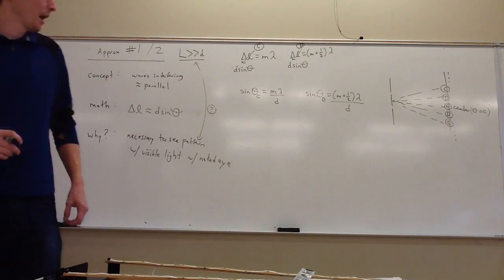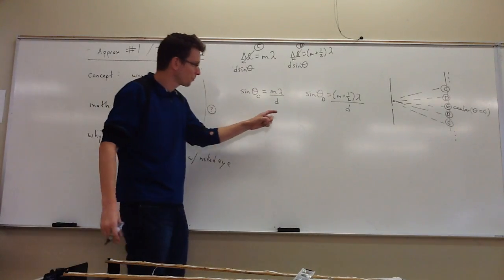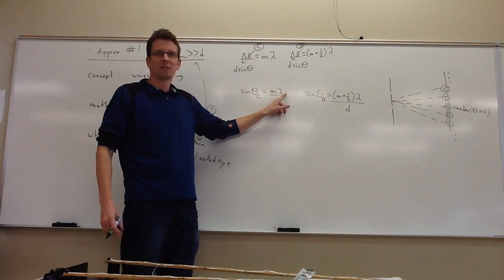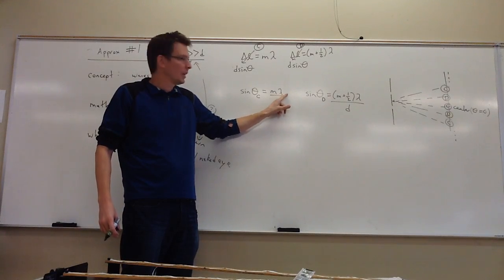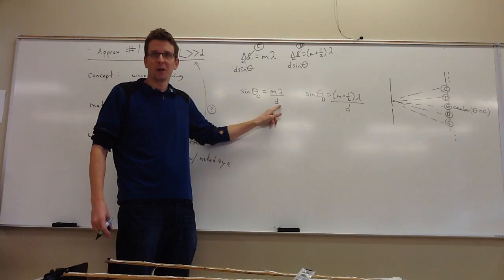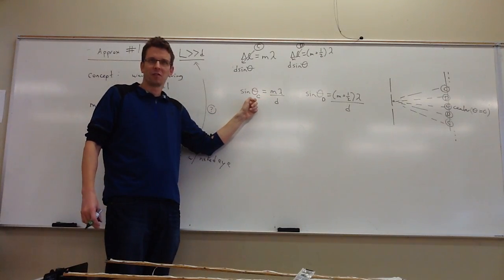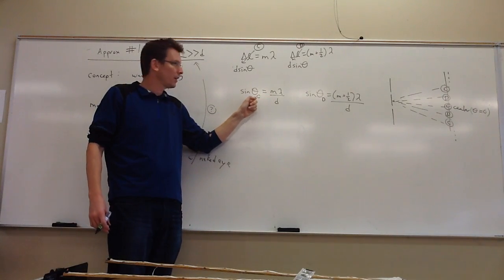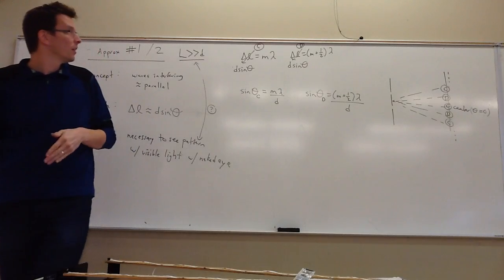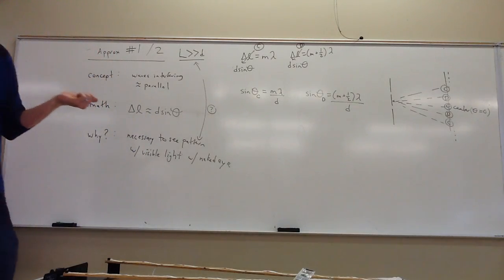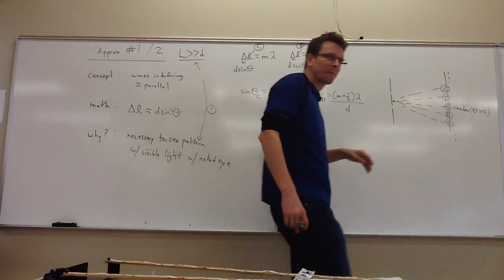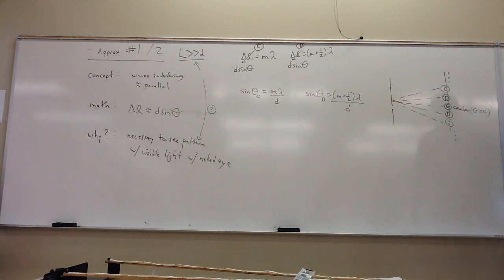So we can say now, if you plug in lambda, which is the wavelength of light you're using, d, which is the slit separation you have, and any integer, and you solve this equation, you'll get the angle at which there will be a constructive spot, right? Etc. Are there any questions on that?